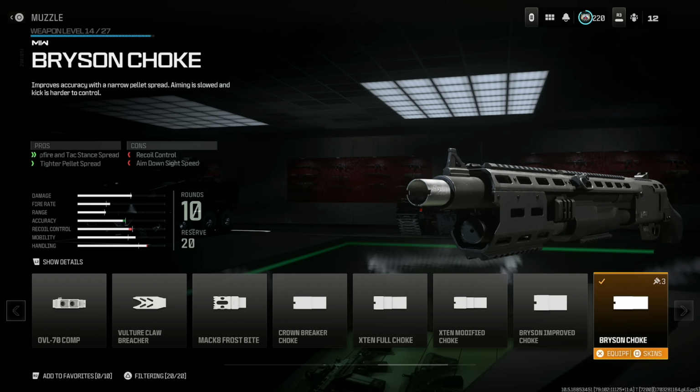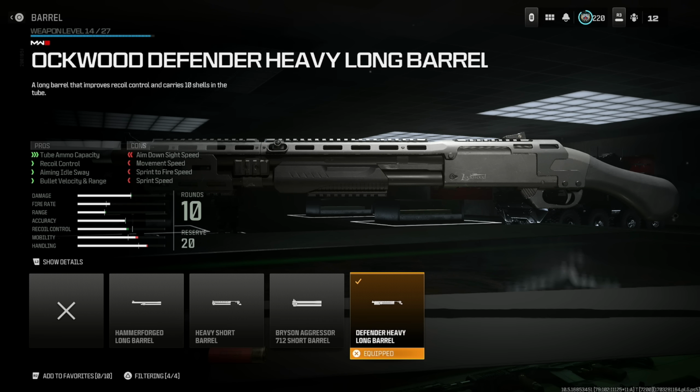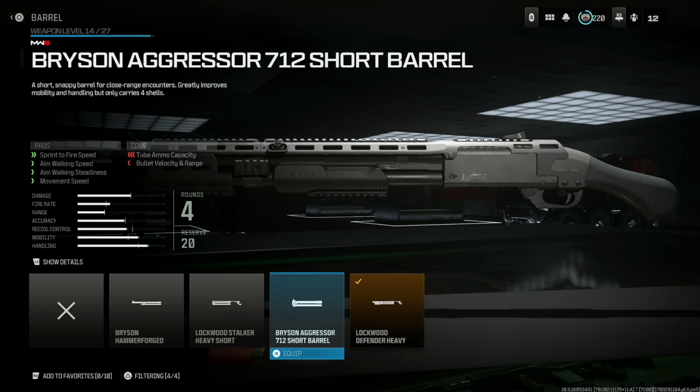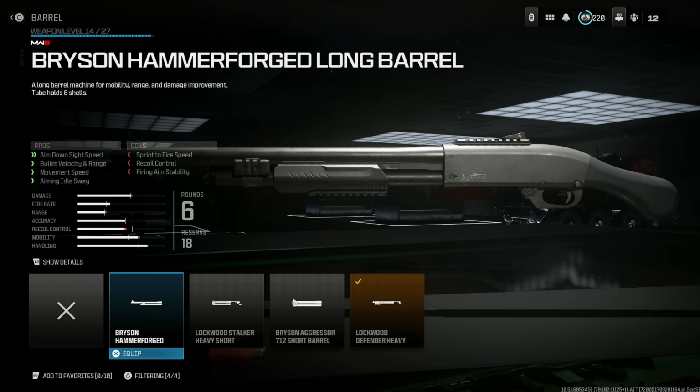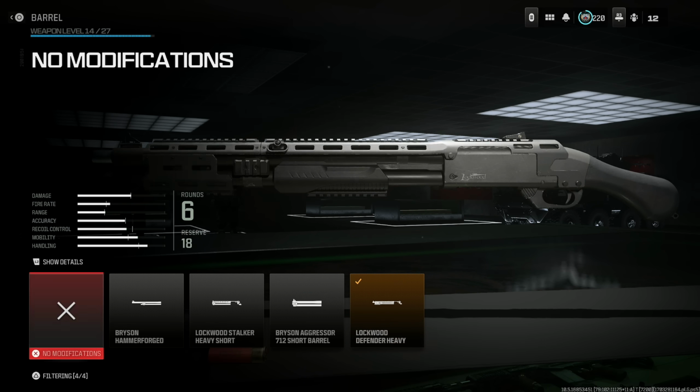Throw on the Bryson Choke for hip fire attack stance spread, tighter pellet spread. You do lose some recoil control and aim down sight speed, but you won't notice. It does not matter. Throw on the Lockwood Defender Heavy Long Barrel for tube ammo capacity, recoil control, aiming out of sway, and bullet velocity and range at the cost of aim down sight speed, movement speed, sprint fire speed, and sprint speed. Now, if you guys want to use the Hammer Forge, you won't have as many cons, but you will have 6 rounds versus the 10, so it's really your choice.